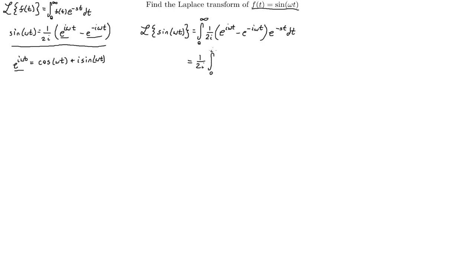So there we have that, and then we're going to have e to the i omega minus s times t, and then minus e to the minus i omega plus s t, and then dt, and then we're going to have 1 over 2i, and now we just integrate.